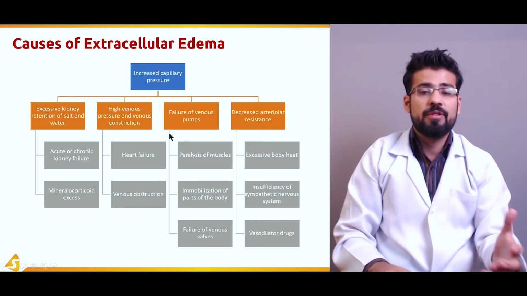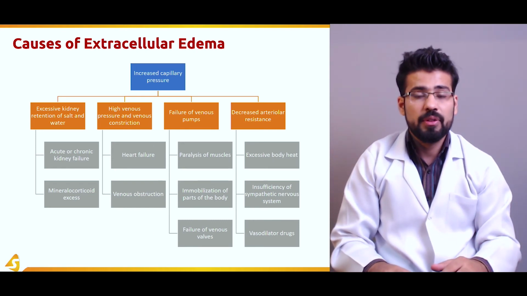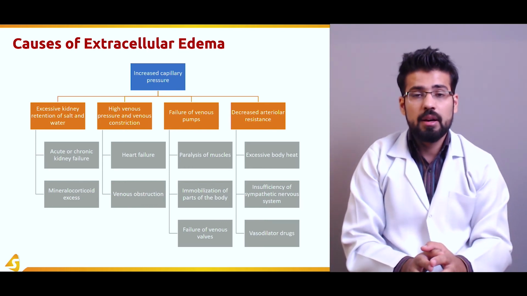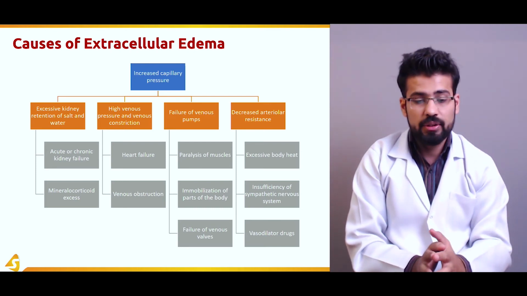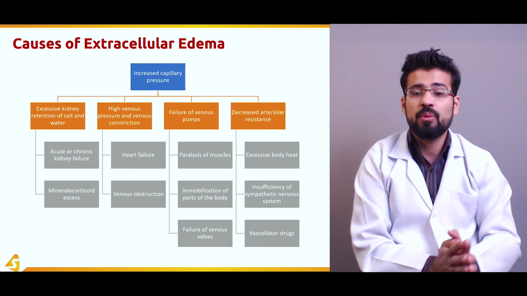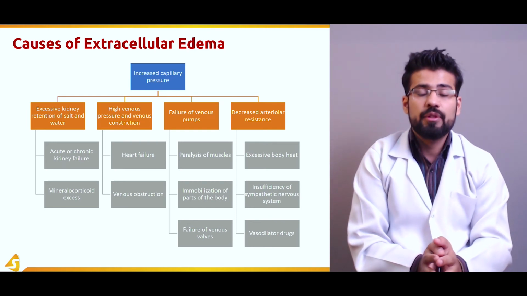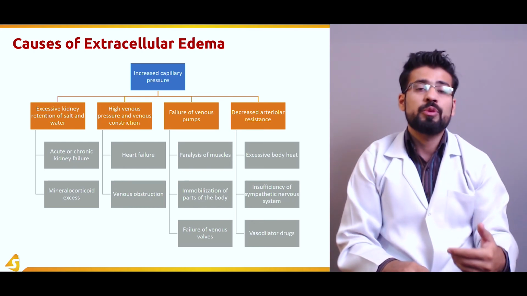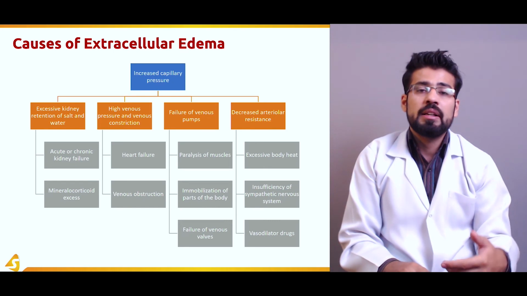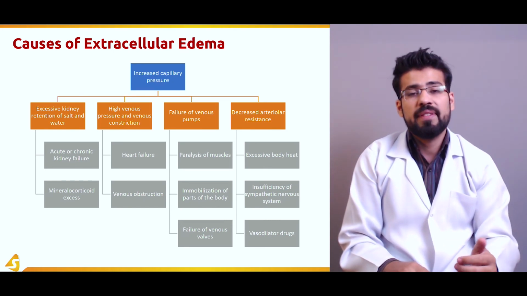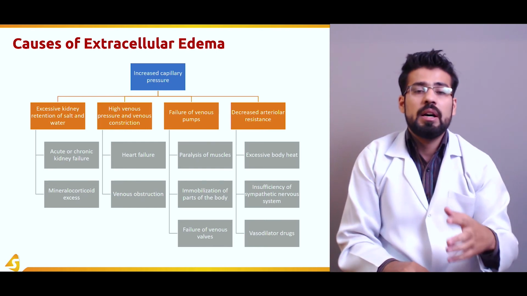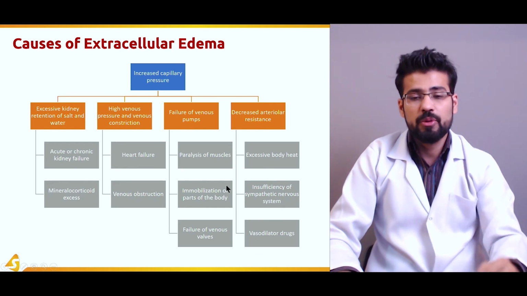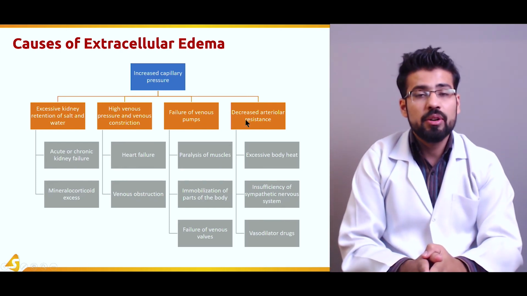When venous pumps fail, this causes many things, including muscle paralysis, because there would be no oxygen supplied, so there would be no contraction, hence leading to muscle paralysis. Immobilization of the part of the body would result from muscle paralysis, and of course the venous walls will fail. This means that the walls which used to prevent the backward flow of the blood would fail, so now the blood will move in both directions in the absence of complete regulation of the pressure. This would of course decrease the arterial resistance.